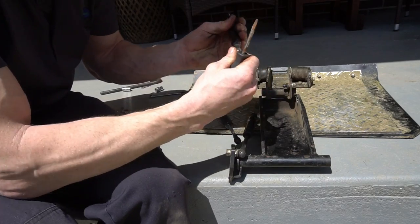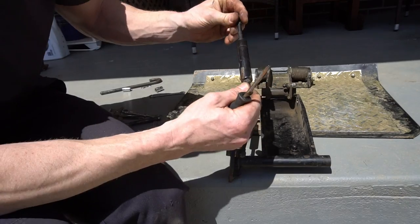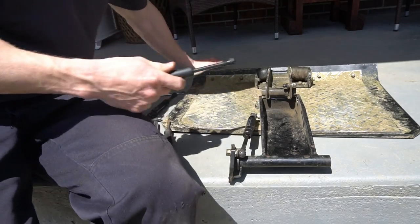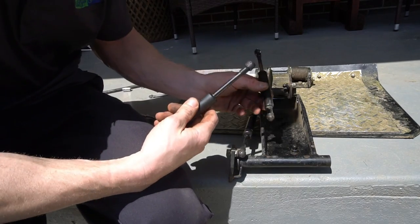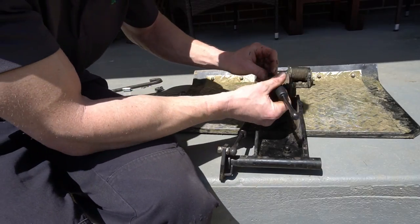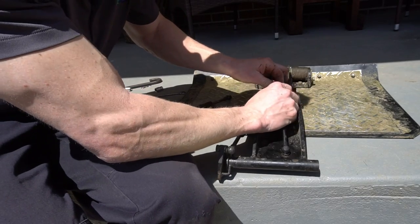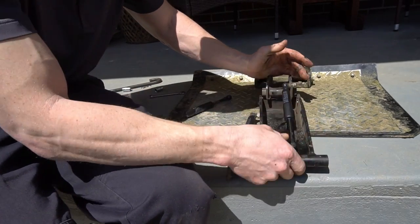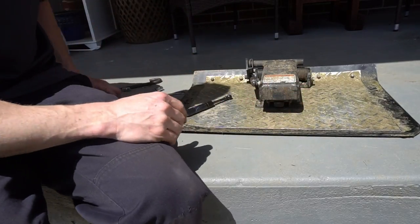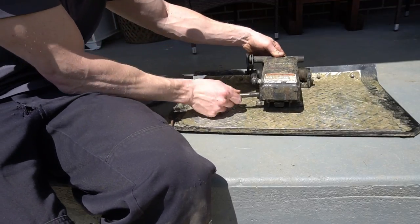Obviously that spring is bad. This is a new spring right here and it is about impossible to push down, which is why it's good. I undid this bolt and that's going to make it so much easier to put this back on. I'm going to go ahead and get this side — just push it on, turn it, get that side on. Voila. Now we fold it back like this, everything is almost lined up, and we will stick the pin back in.